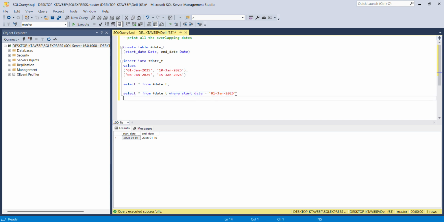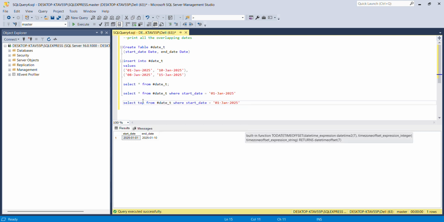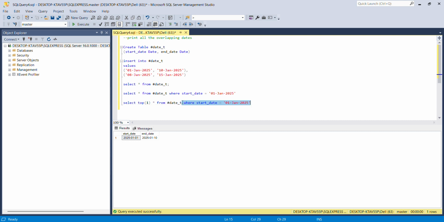You might be thinking of a different approach, I can use TOP 1 start date. But this is not something the interviewer is expecting. The interviewer is expecting something from the window function. And also you have to take the second row as well.